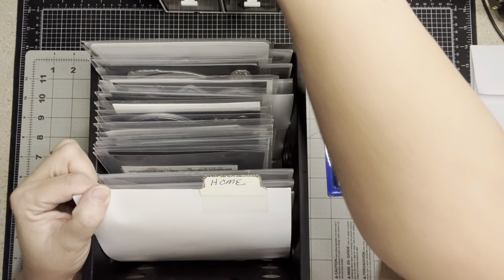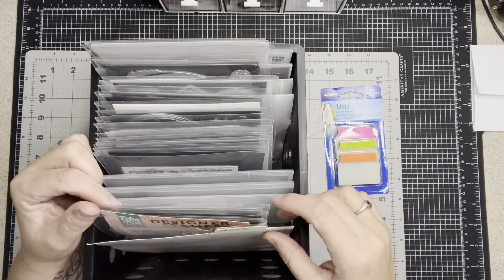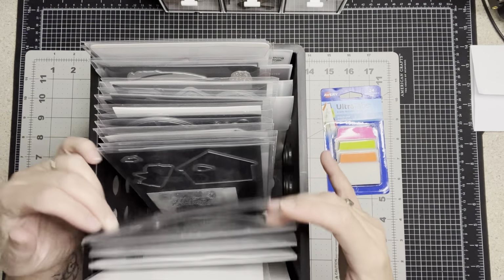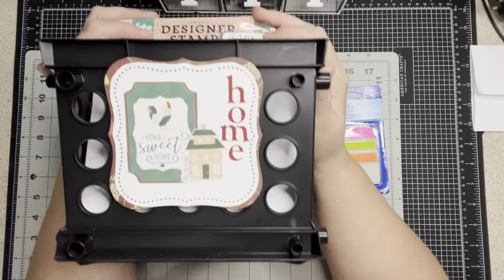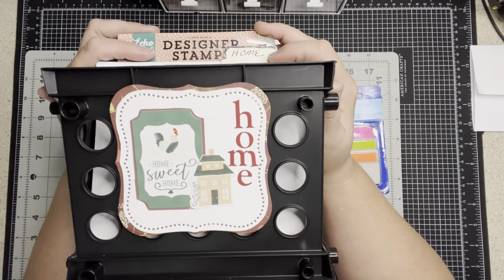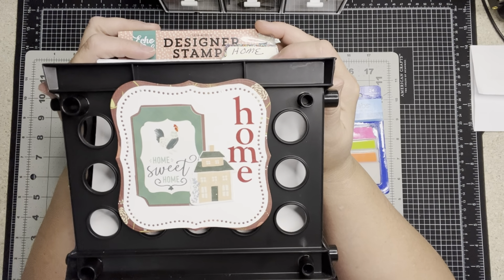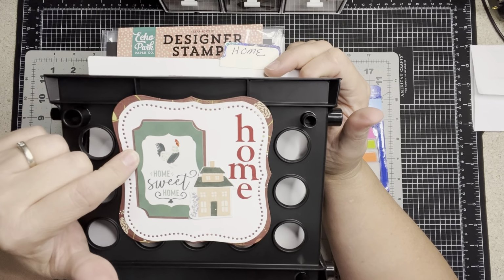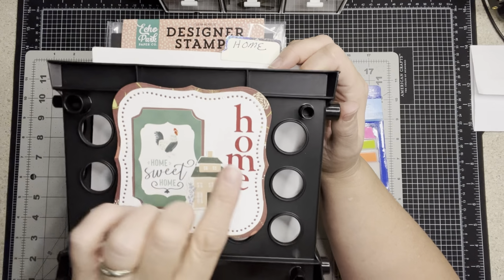So I just took my tab punch and some white scraps, and I just punched out tabs and made it work for me. So then I have them divided the way I want them. And then I just took one of my shape dies and I made a front for it. And then I just used scraps of whatever I had, stickers. I'm sure you've seen this. This came from that line I just got done using up.